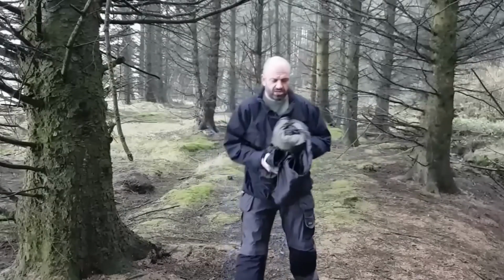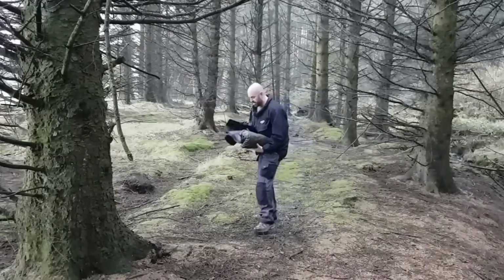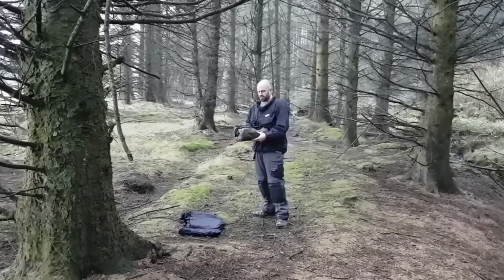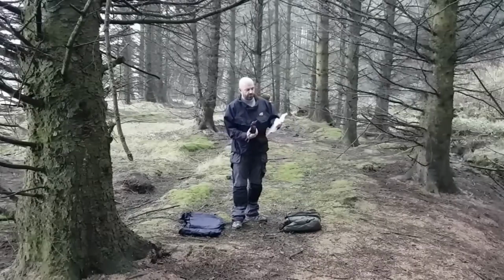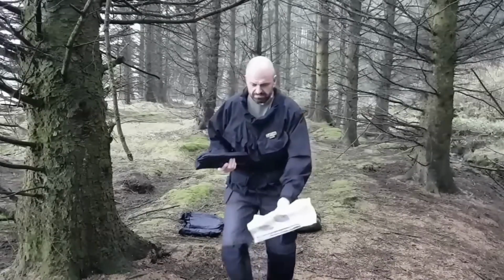Right, like I said, it comes in 2 pieces. I think we're going to set up here, aren't we? Right, inner tent, and what we're going to put up first is our fly sheet, our outer skin. Right, we've got instructions if you want them.